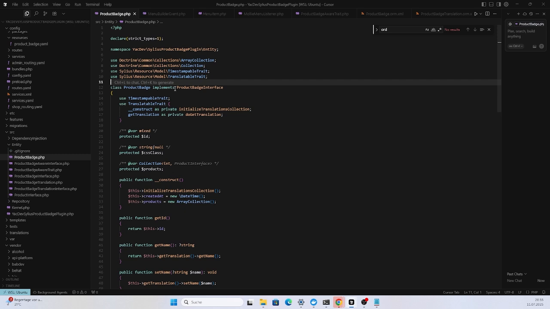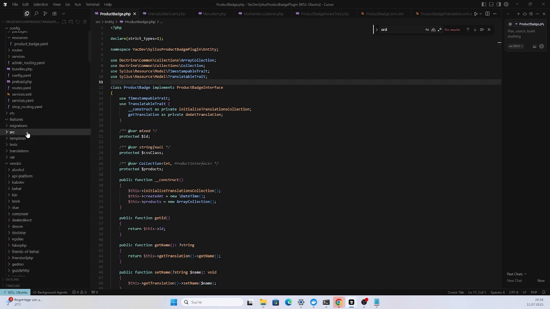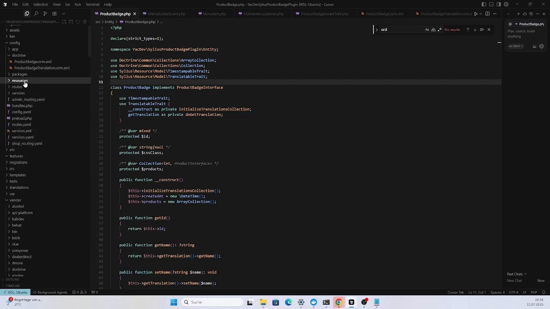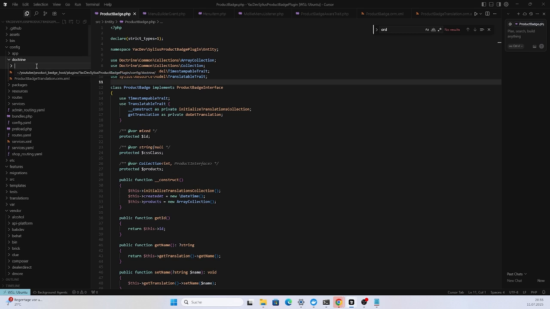First we need to create the Sylius Grid. So under config, let's do maybe grids. Let's have a folder called grids, and I will put product badge.yaml, for example.